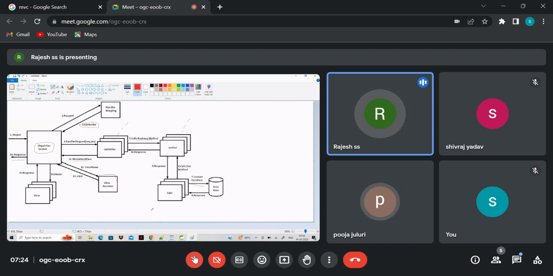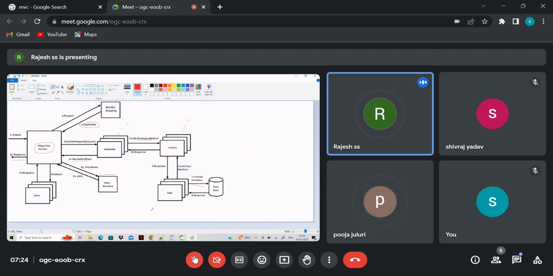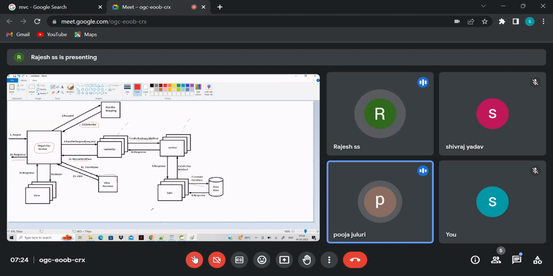So earlier we were doing servlet administration. We directly configured all the servlets in the web.xml.